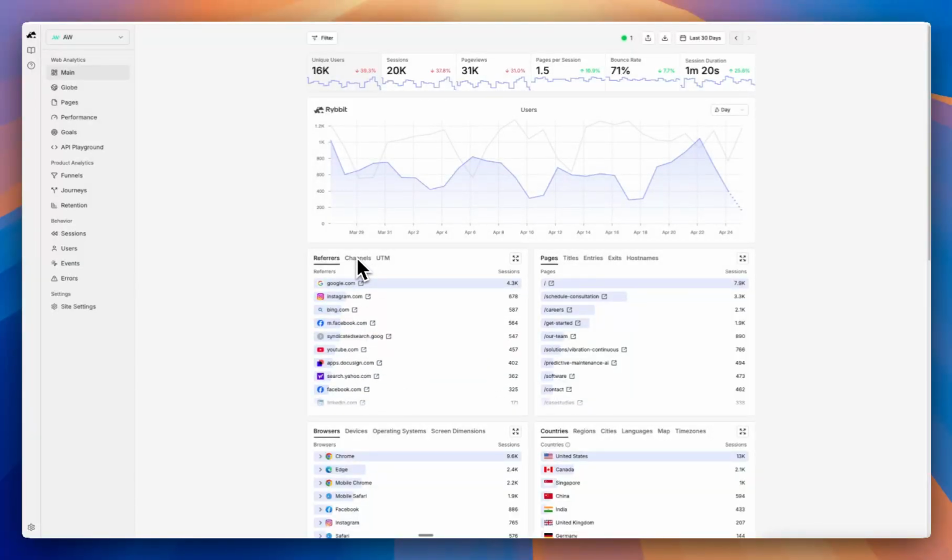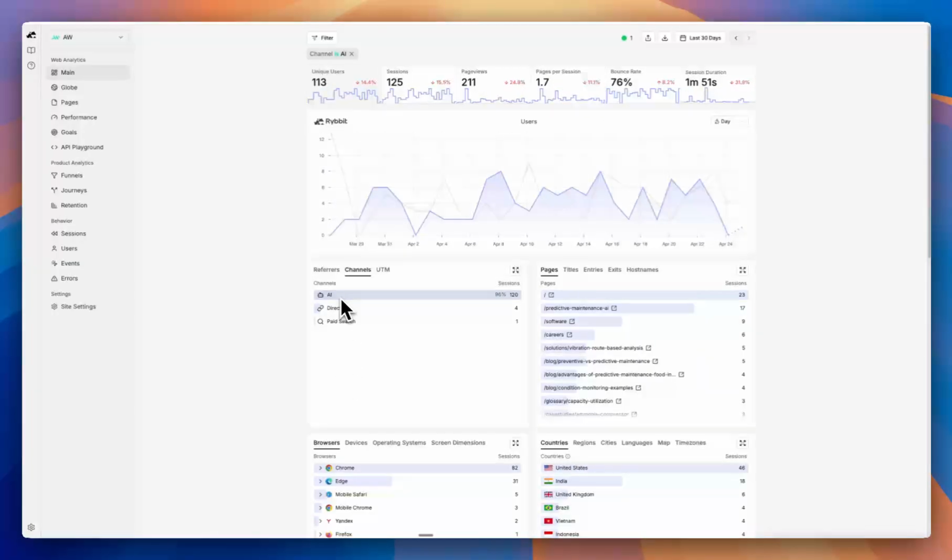One thing I find helpful is that you can click AI, and then you can see exactly which AI platform is actually driving traffic to your website. So for us, ChatGPT and Gemini are driving the most in the AI bucket, and then Claude, Perplexity. So it's pretty cool to see the breakdown like that.